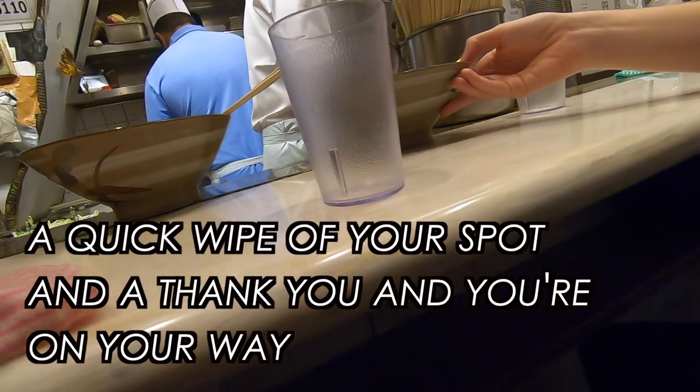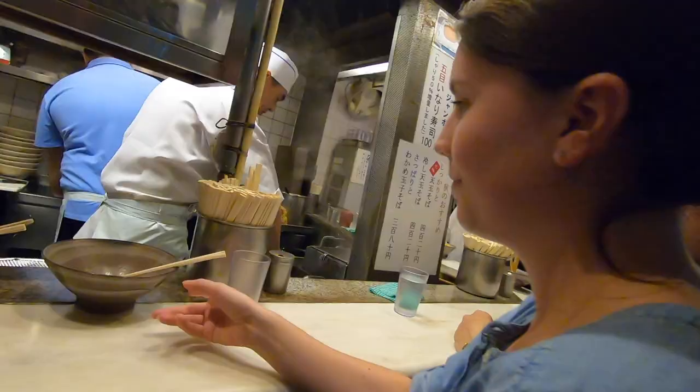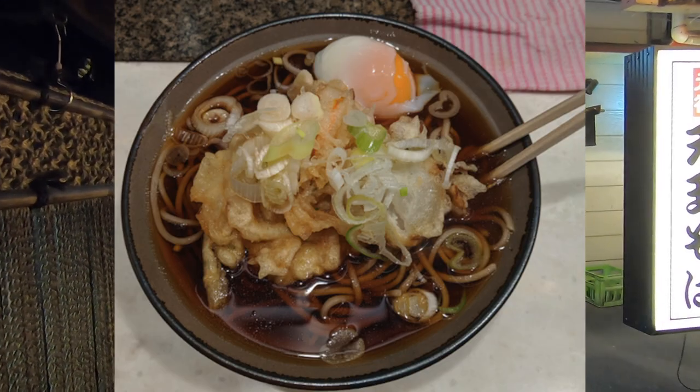It's so good. Really tasty. Nice and firm. And the veggies are kind of sweet and tasty. It's awesome. That place had good reviews online and it totally lived up to it. We had to wait maybe five minutes, not even. We ordered the ten tango soba noodle. It was not spicy. The broth kind of reminded us of French onion soup, and the tempura veggie was great. The noodles were so different and delicious. And it was less than $10 for both of us. What a win.